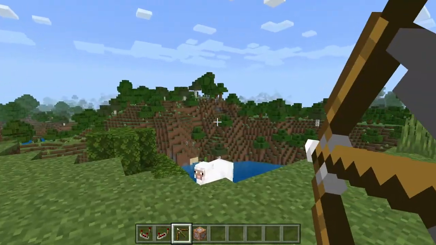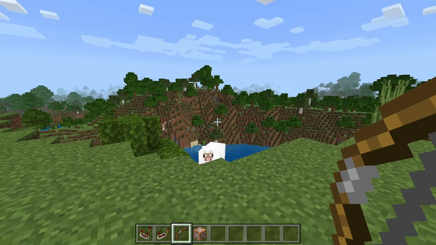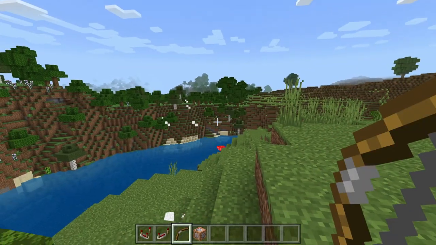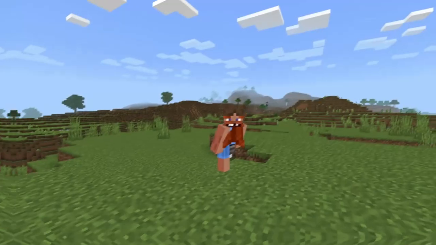Is the sheep right here? I will aim just above him, and the arrow should come flying back and hit him. If I aim for that cow over there, bam. Hit, one shot.